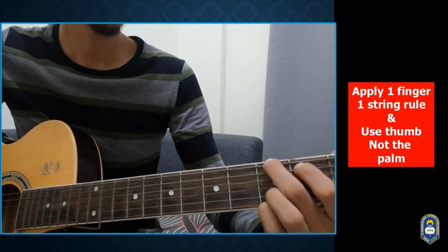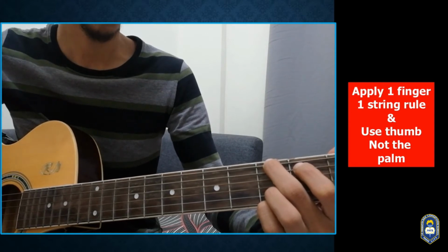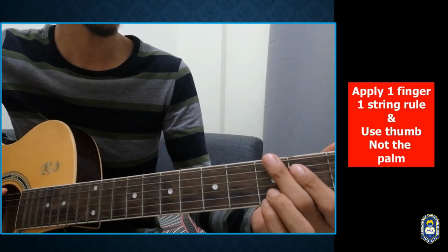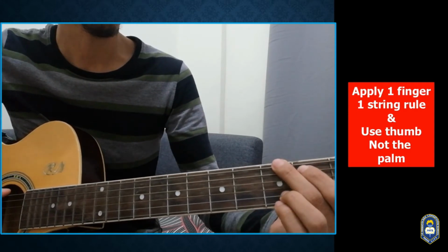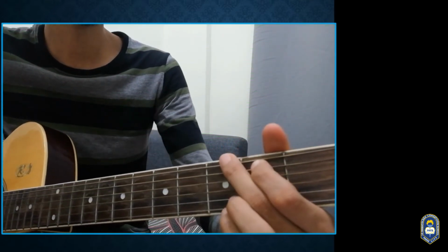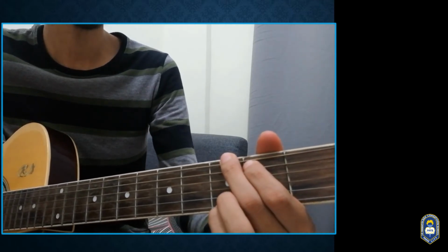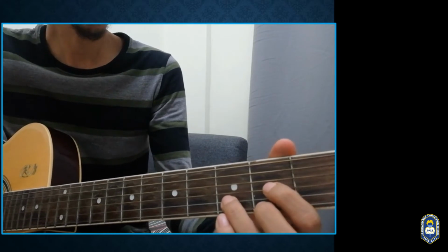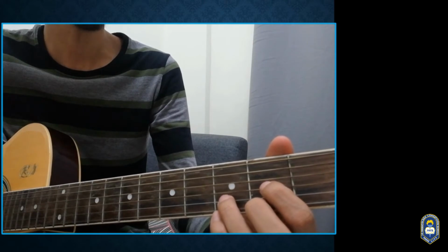That is one of the ways for you to create a clear sound. So, two rules. One finger, one string rule. Then, don't let your palm touch the back of your neck. Instead, use your thumb. The difficulty in playing guitar is how you are going to form your chords. Next is how you are going to transfer from your first chord to the next and then to the next. So, you have to find a way to make it easier for you to transfer from one chord to the next.